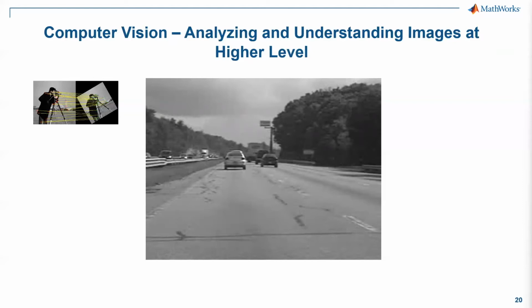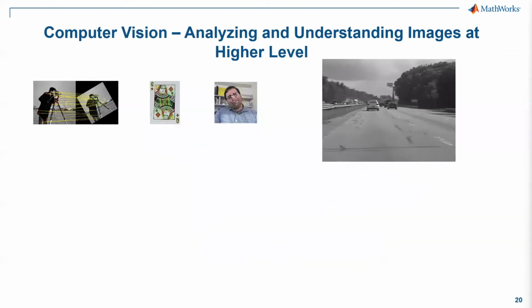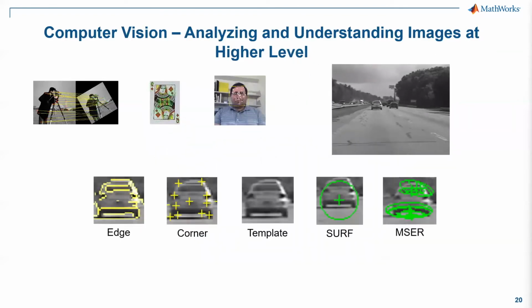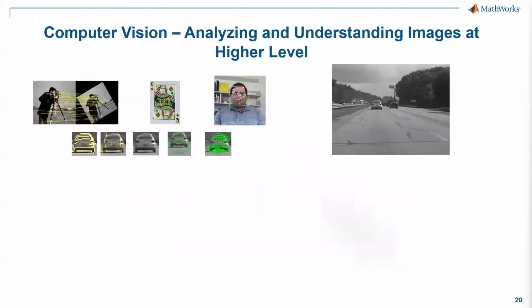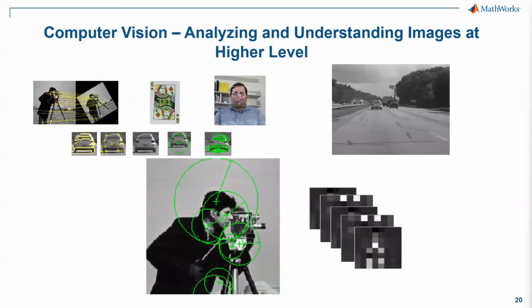Now, what are features to a machine? They are mathematical operations that can describe images at a higher level than pixels or zeros and ones. For example, you have edge detection algorithms or corner detection, where you can find the edges, or even more sophisticated and complex algorithms such as SURF and MSER, and many more. Features can be abstract as they are mathematical derivations from the image.